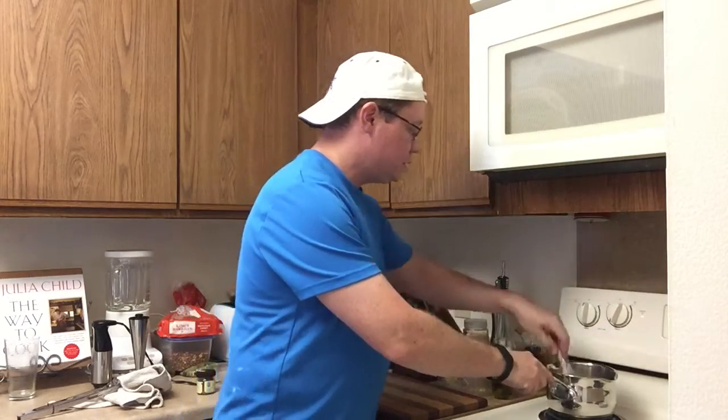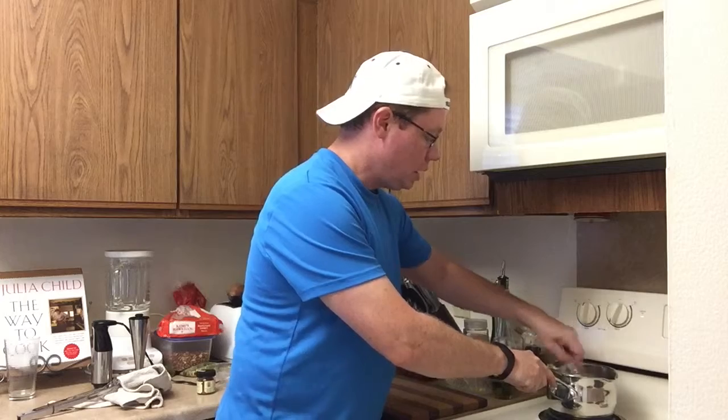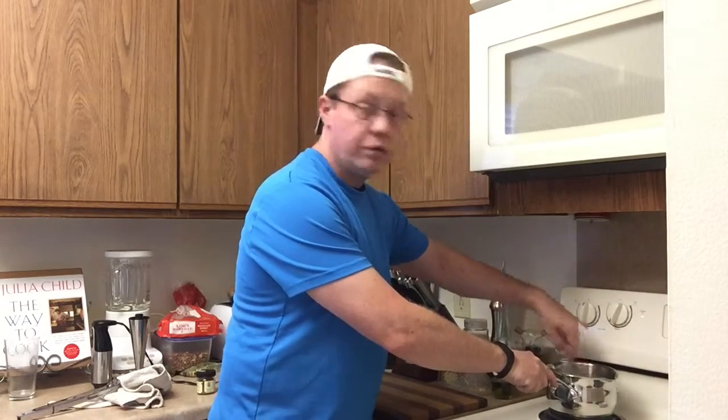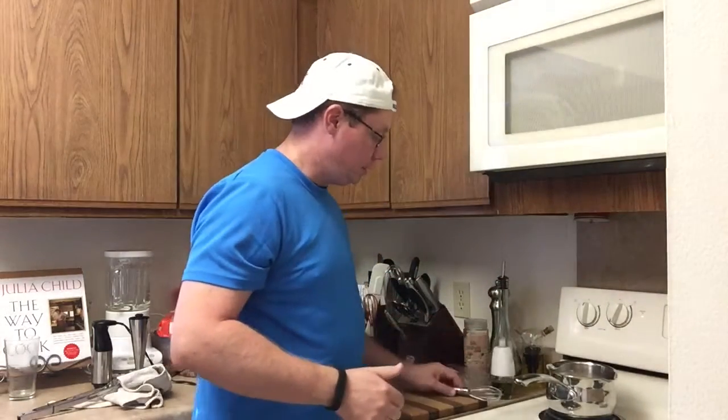And then I'm going to whisk this as it warms up, and it'll get a little thick. So that will make us a good sauce to pour over top of our tandoori chicken when it's done. So when this is done, tandoori chicken comes out. I'll show you what it looks like. We'll plate it, and we're going to eat because I'm starving.